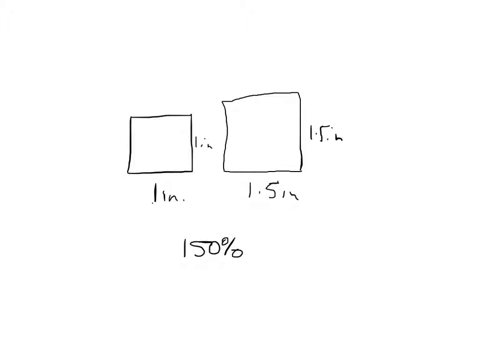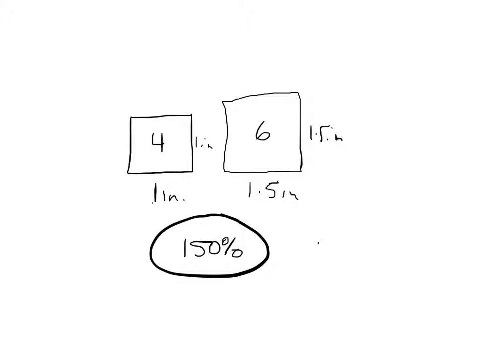So the perimeter of the larger square is what percent of the perimeter of the smaller square? The perimeter of the smaller square is 4, and the larger square is going to be 6. Okay, so the perimeter is 150% larger. Again, this is 100%, 4, and if I take that 4 and add half of it to get up to 6, 2, that's 50%. So I've increased the perimeter by 150% by increasing the side.